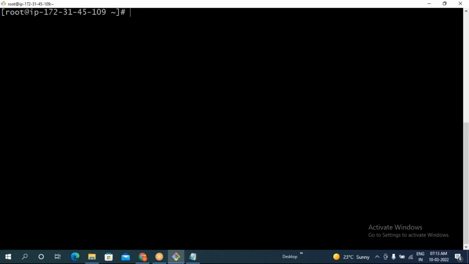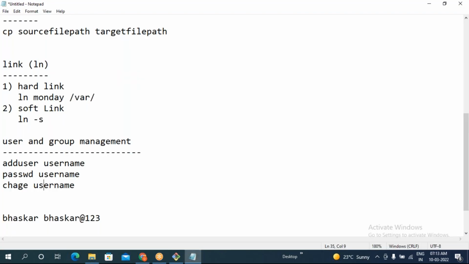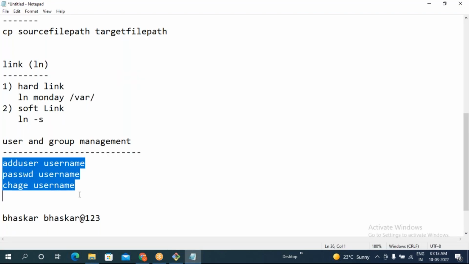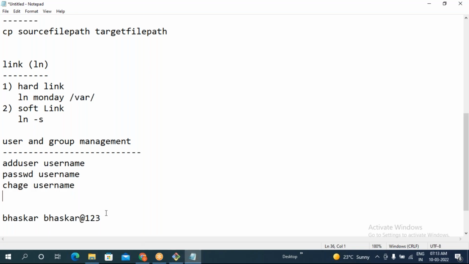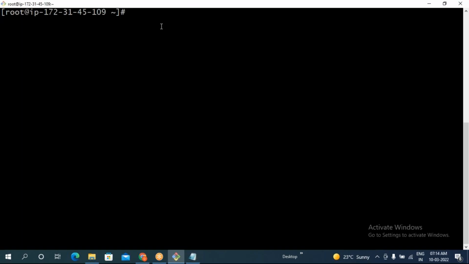Now I have created one user, right? With all these things. Now let's create one more also. I want to create one more user called Prasad. For this person, I want to set the password like Prasad@123 also. Okay. How to create a user? The command is useradd, right? useradd. The user name is Prasad. You can give any name, no problem.